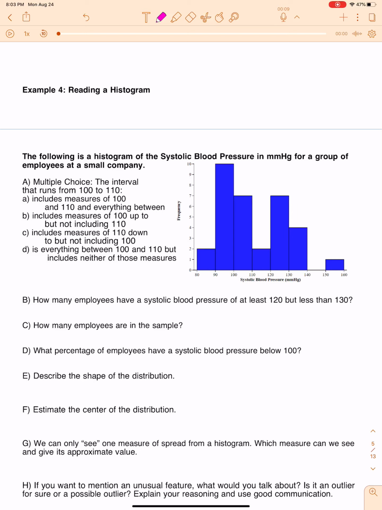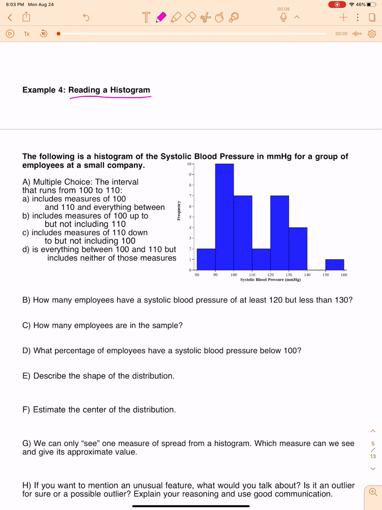Okay, AP Statistics, we are looking at example 4 in your notes, which is reading a histogram. In the next examples, we're going to talk about how to build a histogram, but I also want to mention to you that on the AP test, I am about 90% sure they're going to have you read one as opposed to making one, because they really care more about your understanding of a histogram and any graph rather than the ability to build one. So I'm just throwing that out there.